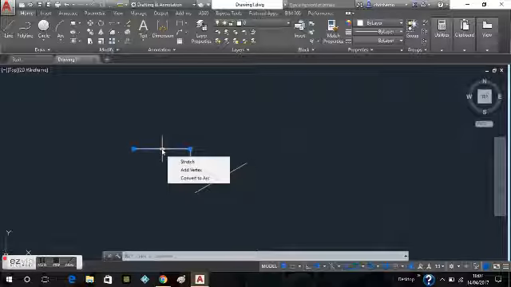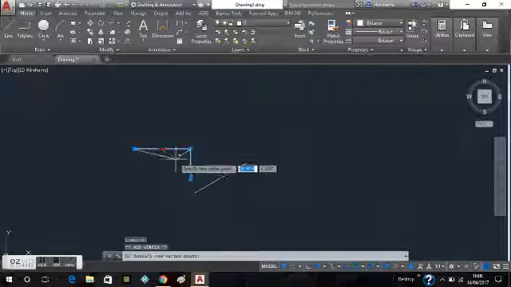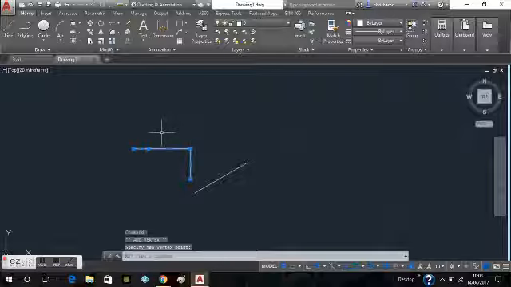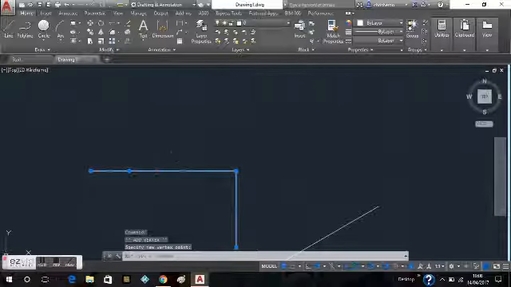So I just hover over that polyline, and then you can see, you can stretch, you can add a vertex, it can convert this line to an arc. So you already know what stretch means, so I'll add a vertex. Left click add vertex, specify on the line where you want this vertex, and as you can see, it's created yet another editing point. So effectively, this is three lines, I guess.